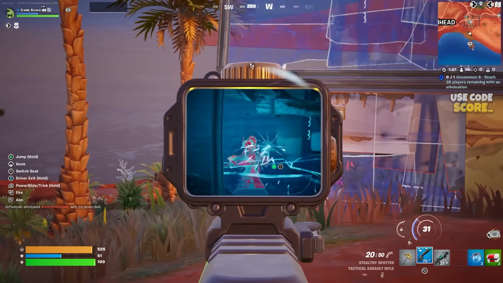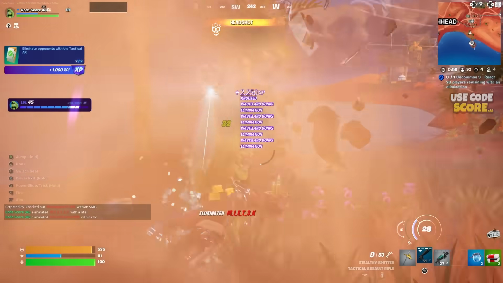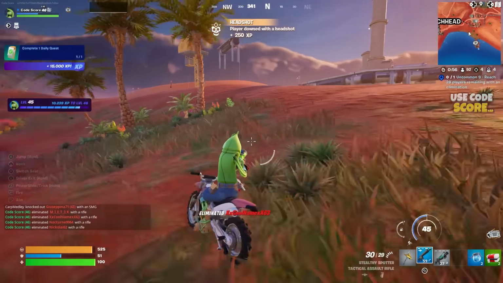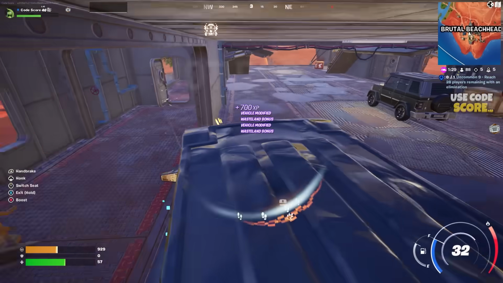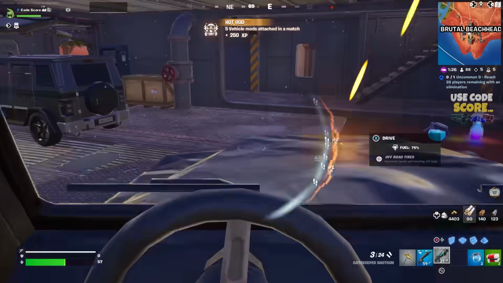In this one, reloading will be disabled, which means that every single one of your weapons can shoot until the clip is empty, and then you will have to pick up a new one. In my opinion, this is the easiest Wastelander challenge because a simple workaround is to either pick up the Nitro Fist or one of the vehicles from the bosses.